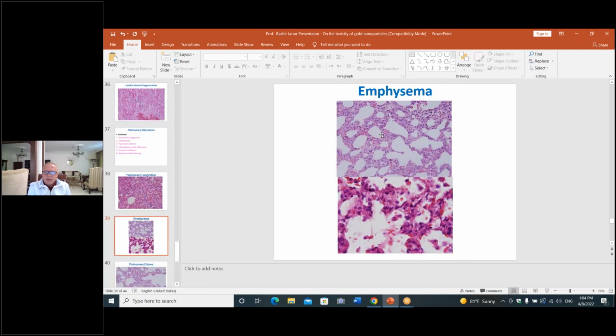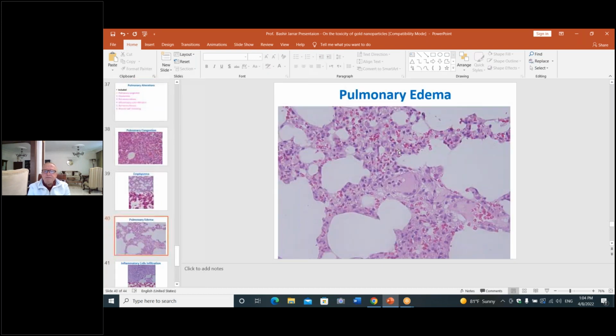Here we have emphysema. Usually, you see some of the alveolar sacs become small in size. This one is normal, while these are, as a result of the increase in the thickness of the wall of the alveolar sac, narrow, and by then this will restrict the exchange of oxygen and carbon dioxide. Here, this is the edema. It is this place and this place and this place. Edema means the entrance of water inside the tissue, and by then it will damage the tissue itself.